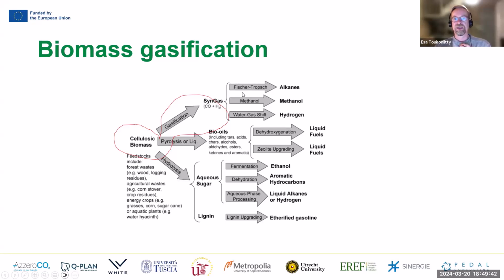But one process mentioned already several times is the so-called Fischer-Tropsch process, and it utilizes synthesis gas to make alkenes and other hydrocarbon products. Also, where synthesis gas is a starting material is methanol, which can be used as fuel, but it's of course a basic chemical that has many uses, and it's produced in huge quantities.